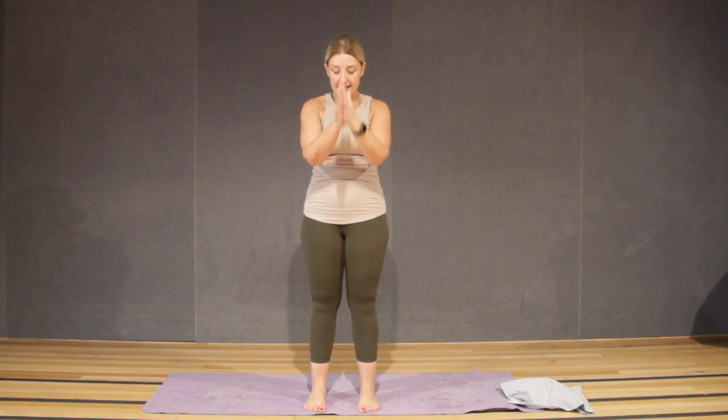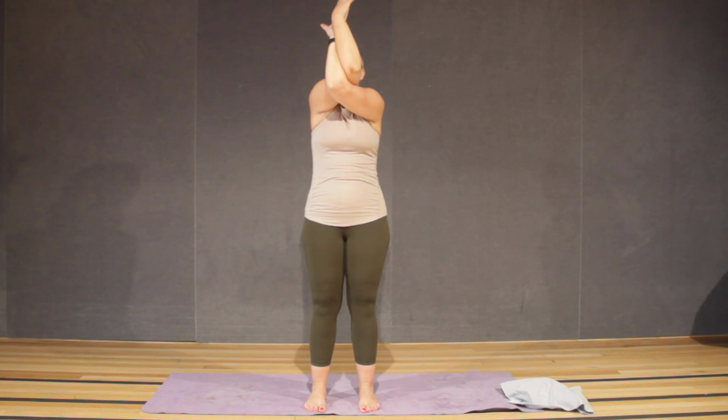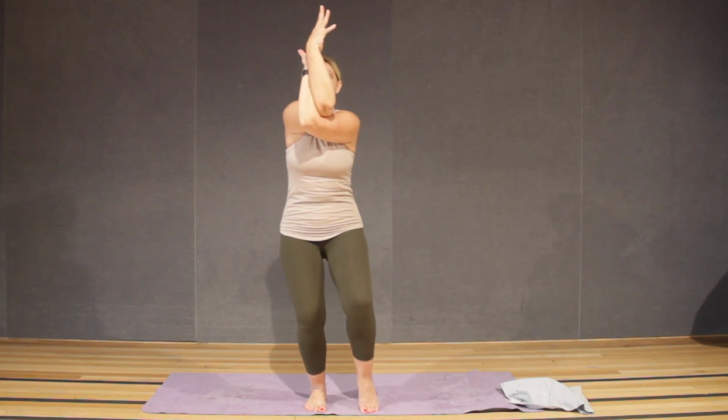And let's try the other side. So inhale, arms reach up. And this time your left arm will wrap underneath. You'll take the elbows high, bend the knees, sit deep, and then pick up your left leg.